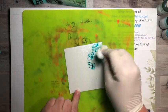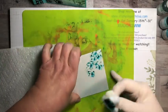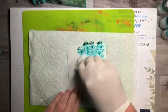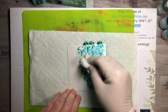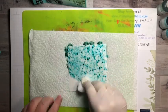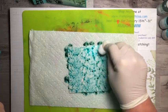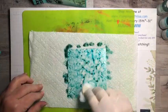Whatever color is your darkest — for me that's Bermuda Bay — you just want a couple of dots because you don't want it to take over the whole thing. We're just going to put like two dots of Bermuda Bay on there. Then take the cotton ball and just dab it all over. You can see the Bermuda Bay — I only have two drops and it's already taken over the whole thing, but that's all right. Whatever you put on here is going to lighten up a ton, so even though it's very dark right now, it's going to lighten up a lot.